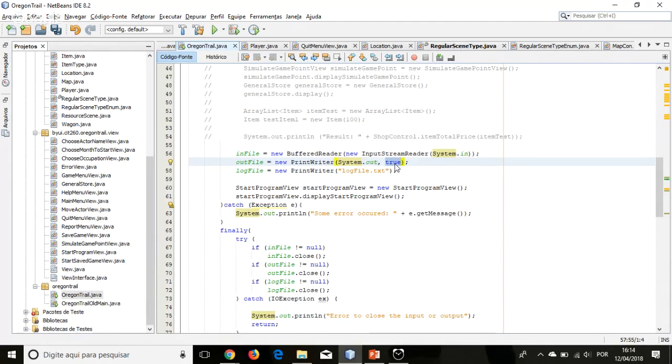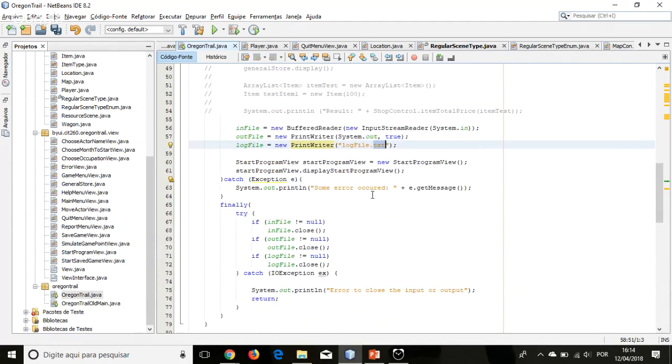The true is true for the flush parameter. The flush will save all configuration, all things at one time in the computer to avoid some errors. And the place to write it will be the log file in .txt format.